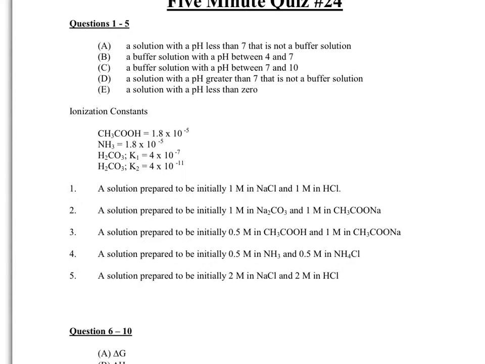All right, so let's look at number 1. A solution initially prepared by 1 molar NaCl and a 1 molar HCl. Guys, is NaCl a salt? A salt is a buffer. So that knocks that one out, right? Okay. Number 2, NaCO3. What is that? That is a salt. You with me? Okay. Look at the next one. You've got acetic acid and then sodium acetate. That is a salt. They're all salts. So that means A is one of the answer choices that is.